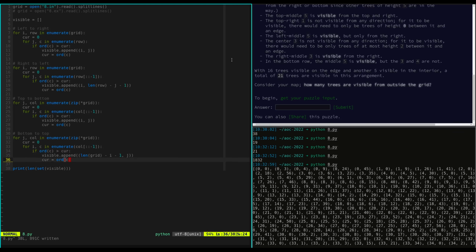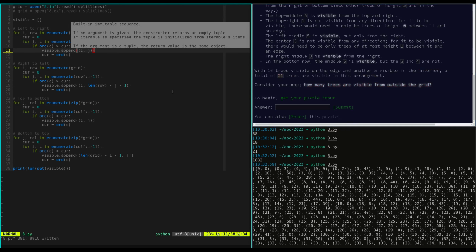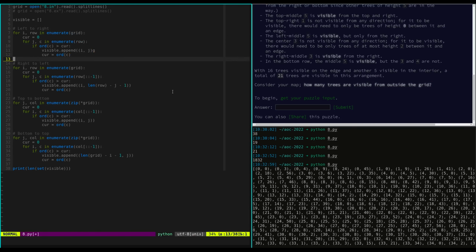The current is the ord of C. Okay, IJ. How many trees are visible from outside the grid? I was thinking that this was right. So IJ, top to bottom, J zip grid, enumerate zip grid for IC.